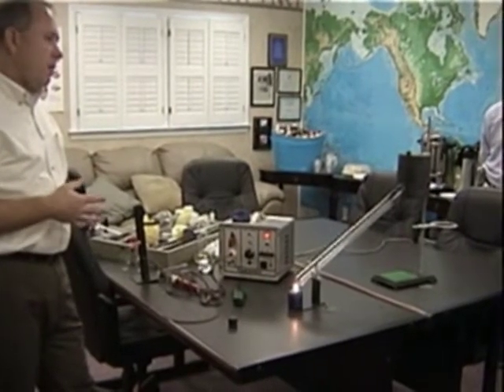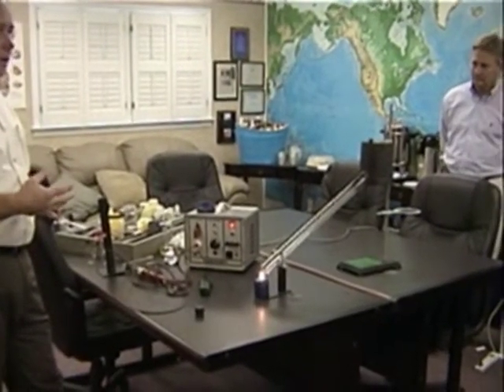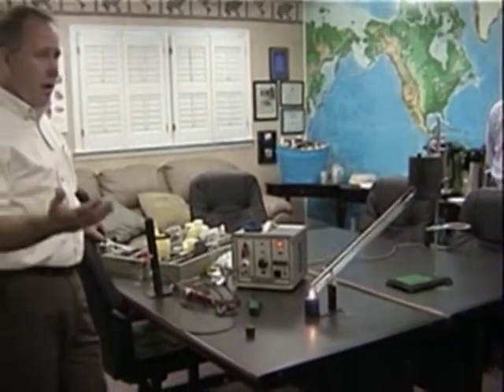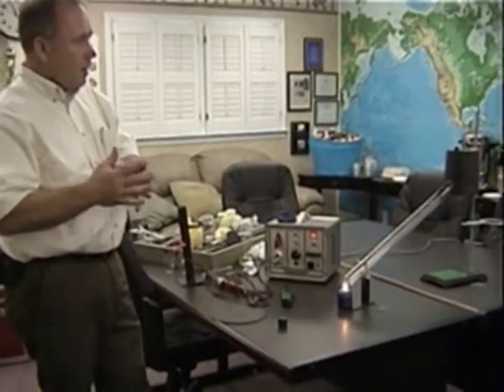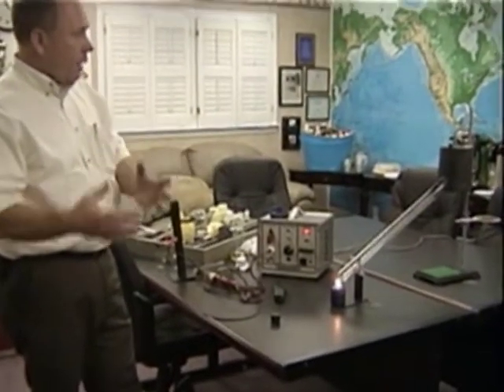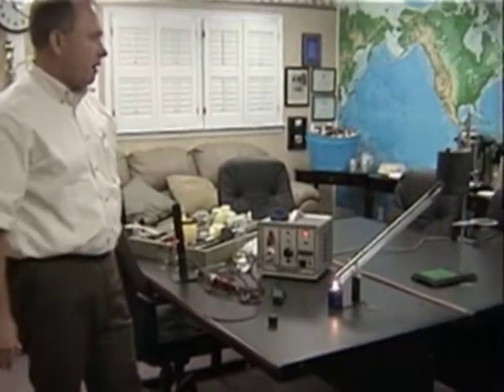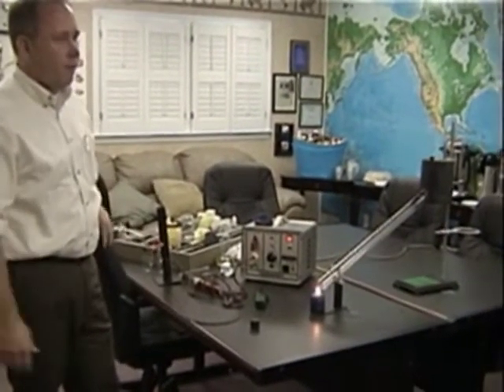Some of the things we see in the industry are people leaving open containers out, and the vapors will travel somewhere to get an ignition source. You'll have a static discharge that occurs one day but not any other day in the month. And if the vapors are at the right place at the right time — bam — you have a fire, and they're standing in a puddle of whatever the vapors are.